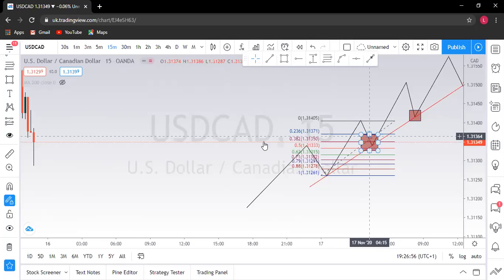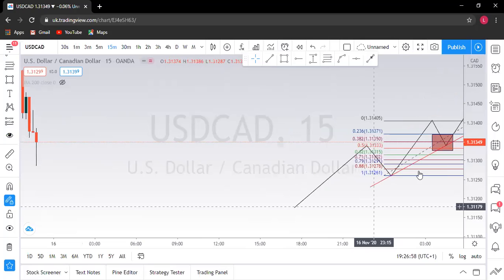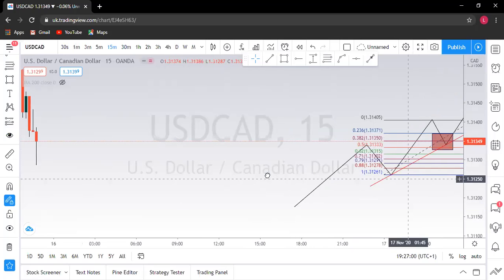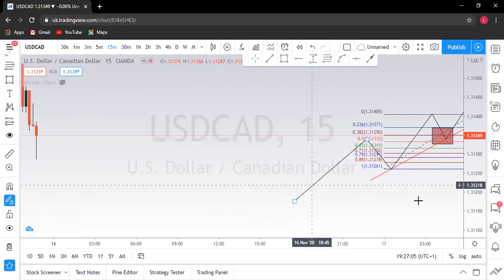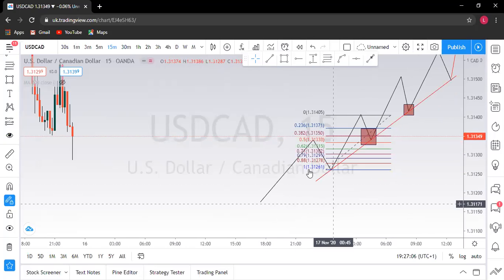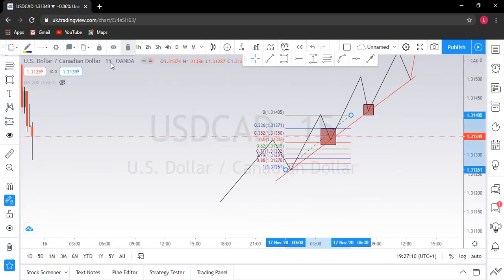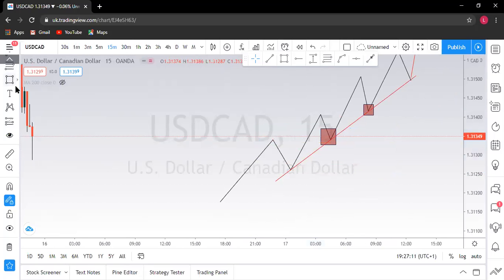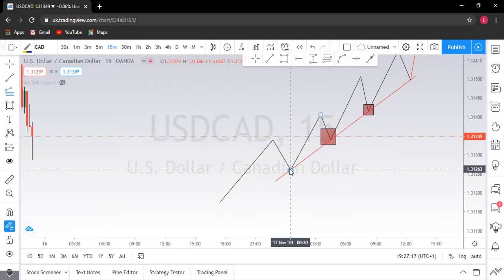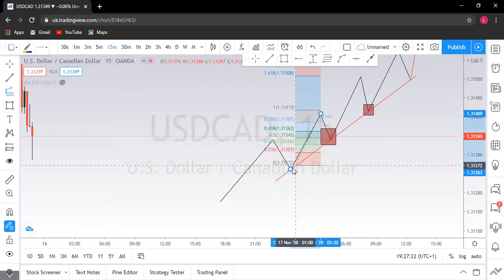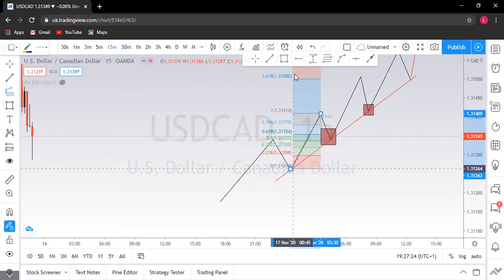You understand? So same thing applies to where you want to take your profit. If you want to measure where you will take your profit, you can make use of Fibonacci extension. So like this, you go to your Fibonacci, you go to Fib retracement extension. You take it from this low, take it to that high, then bring it back to that low. Can you see? So now this will be the next target.